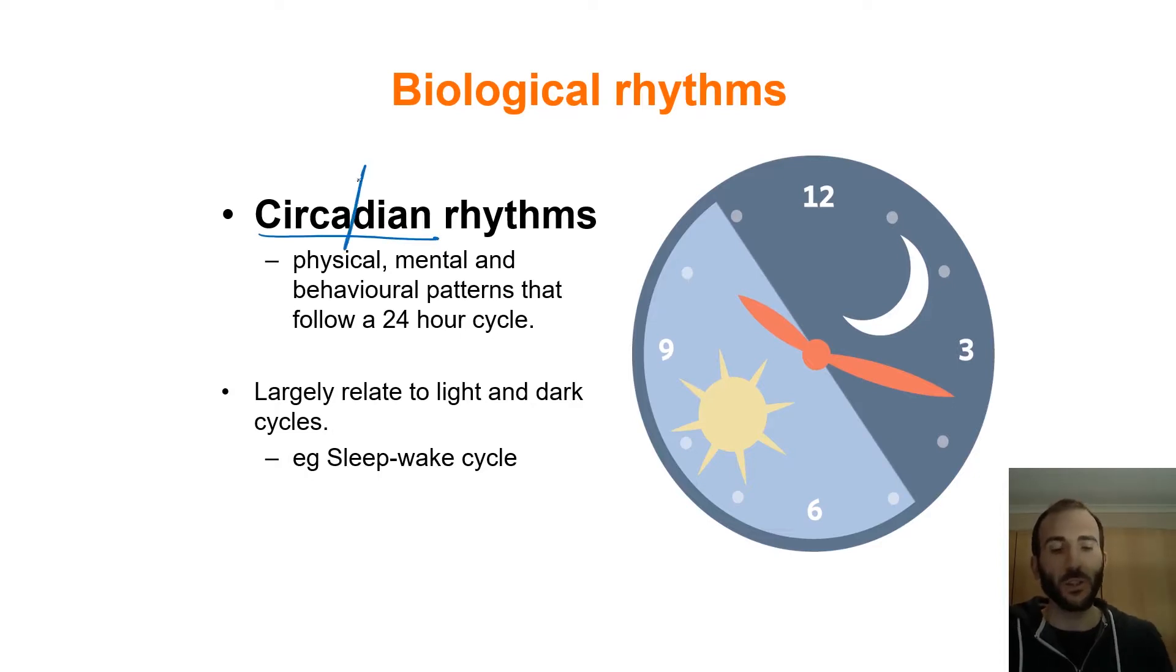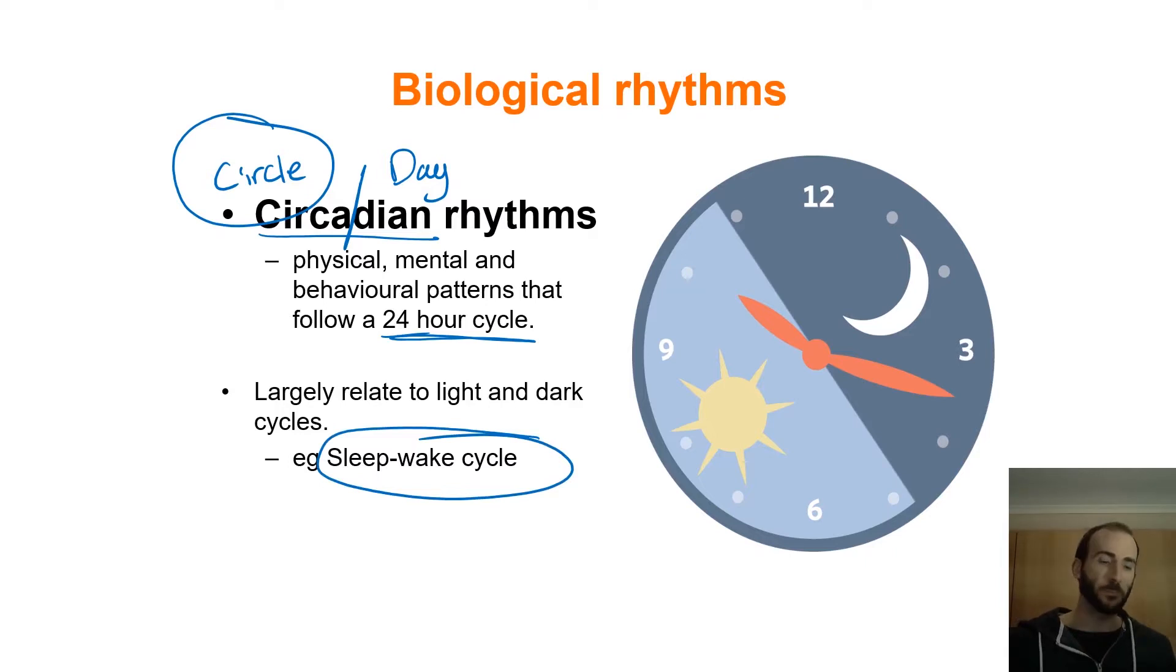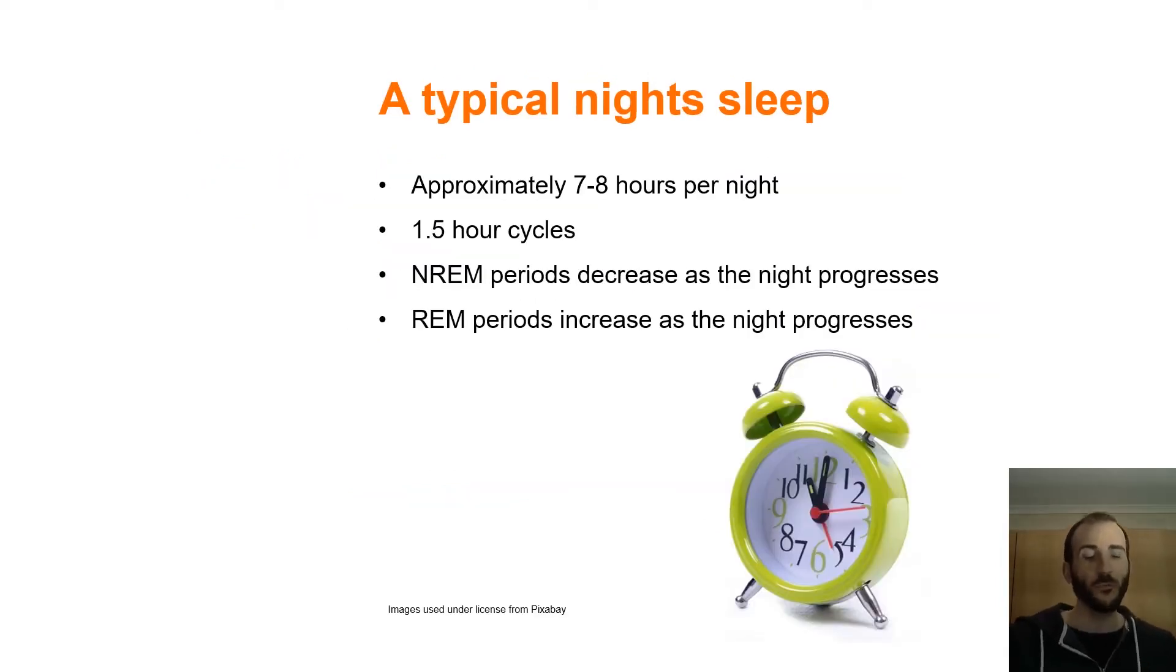Circadian relates to two words, circa and dien. Circa, hopefully you see, sounds a bit like circle, or it sort of means around about, right? A circle. It's around this level. Dien relates the word day. So, quite simply, circadian just refers to around a day. Things that happen at about a day at a time, you know, about every 24-hour period. So there's lots of things that have a 24-hour cycle, and we're going to talk about the sleep-wake cycle as the main one. We do sleep for approximately seven to eight hours a night every 24 hours. It's that repeating 24-hour period.